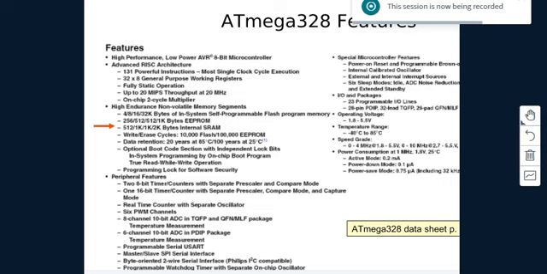RISC architecture means the instructions are basically compact instructions, and they generally complete in one clock cycle execution. So due to the single clock cycle execution, its execution time is also less.